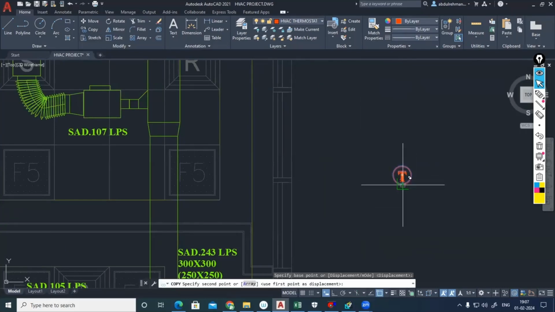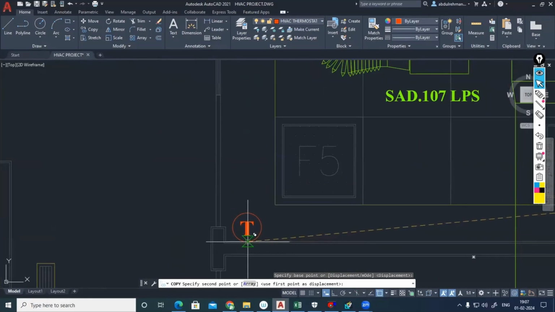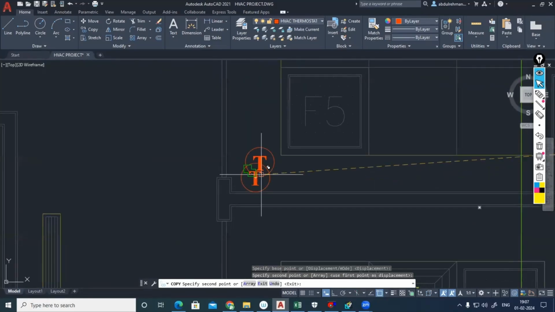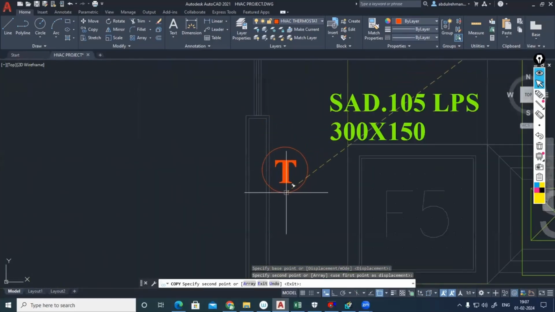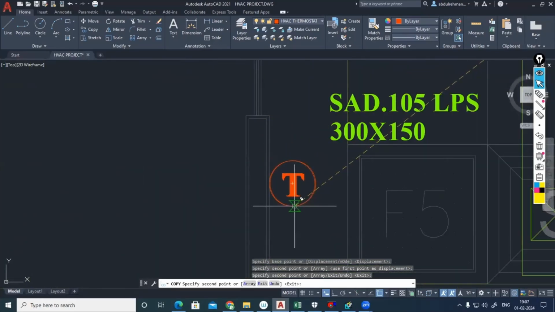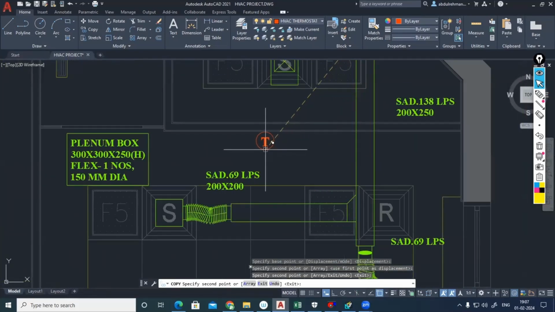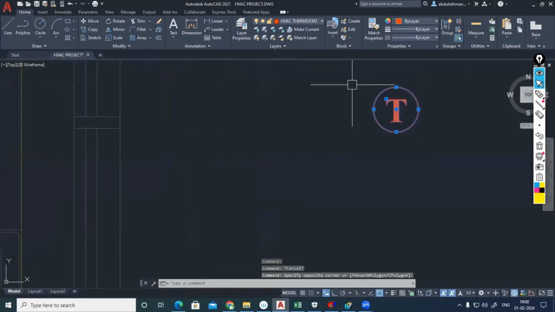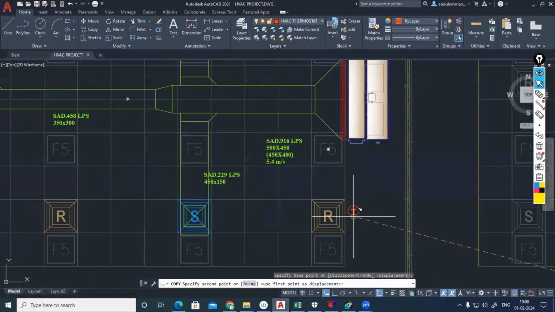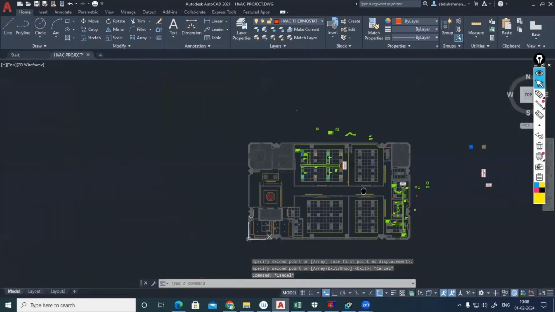Copy. Don't place this on the glass partition. This is glass, so I'll be placing one thermostat for this room somewhere here. And for this one, partition wall only, so I'll be placing one here. And for this room, I'll be placing somewhere here. If you place it near the door, that will be good. Copy. For training room 1 also, we have to provide it. That one I'll be providing somewhere here.